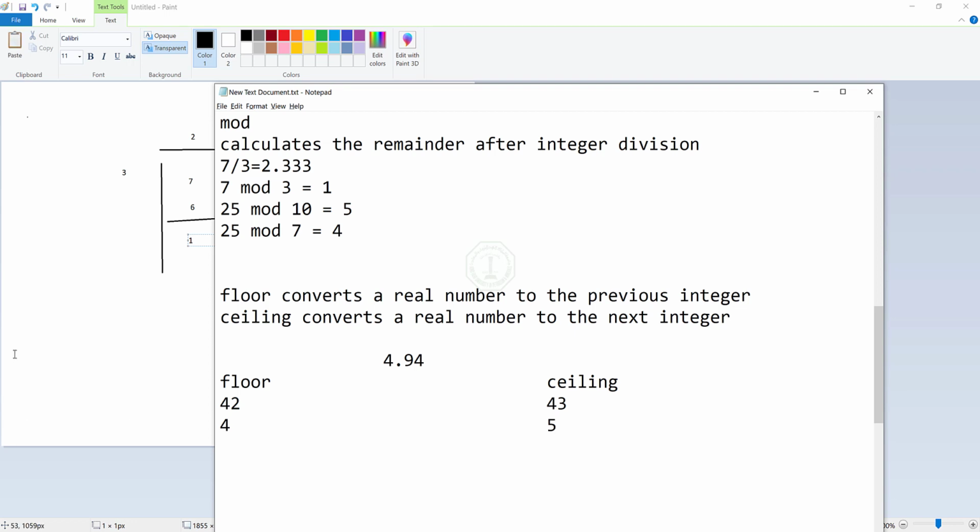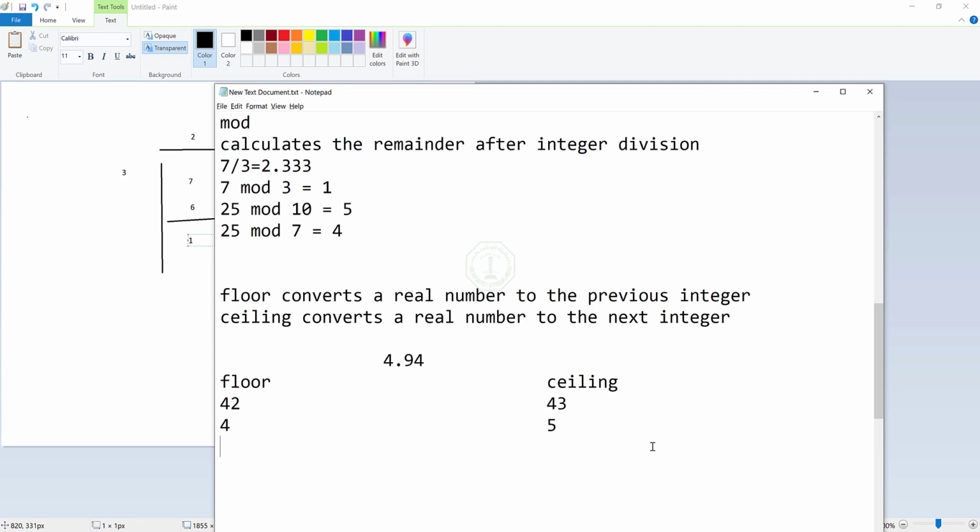The advantage of floor is, let's say I divide some numbers. Let's say I divide 7 by 3, I get the answer 2.33. I want to remove the decimal part. I want to get 2 out. What I can do is take the floor. So the floor function is very useful. We will see this also later.